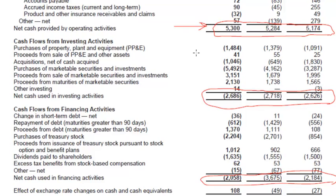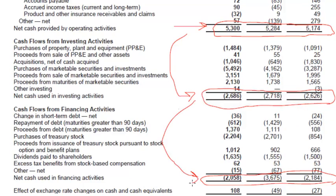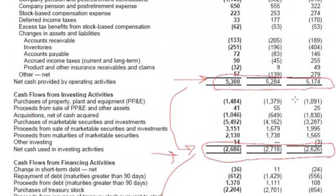You've got products that are essentially cash cows — they're just throwing off cash, things like Post-it notes and Scotch tape, things that we can't do without. They're still reinvesting a moderate amount back into the company, back into long-term assets. And they are net cash outflows for financing. So they don't have to borrow, they don't have to raise money to fund their operations or their investments anymore. Instead, their operations are able to fund all of their investing activities and still throw off some cash that they can use to pay off debt, repurchase equity, or pay dividends.